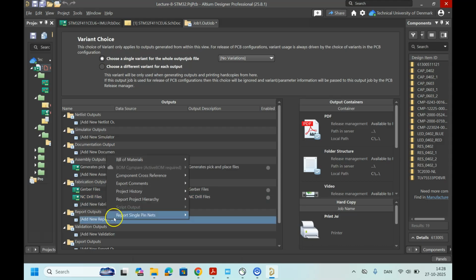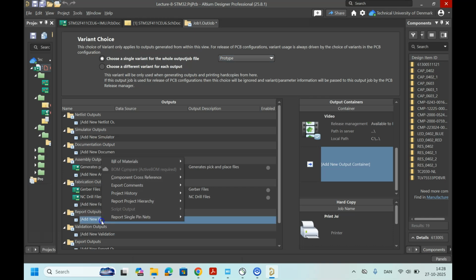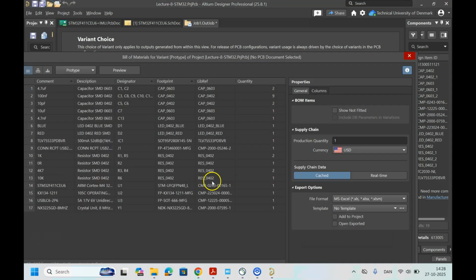Then we want the bill of material, and here you have to be careful. We have to generate this file for this prototype variant that we just made before. So bill of material, and then our project. We open the bill of material. The file format is correct.